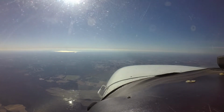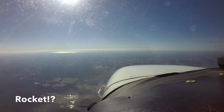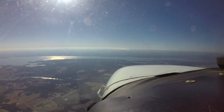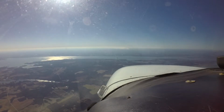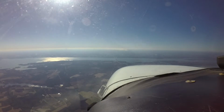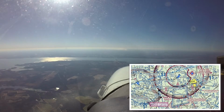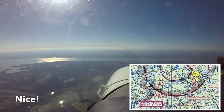Cessna 944, turn 10 degrees right, vectors for a demonstration rocket airspace. Is that 10 right, 944? Cessna 944, request. November 529944, go ahead. I just flew over, probably 2 miles south behind me, some kind of weird field with a couple of jets on the ground, but no runway. Is it a museum, or what would this thing be? Are you aware of that? There's nothing on the sectional. 529944, that's restricted area 6002. Okay, turn, 944.